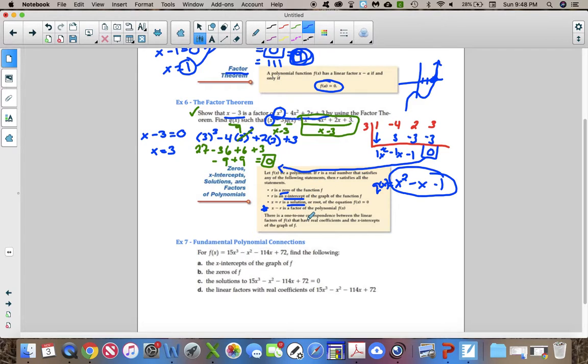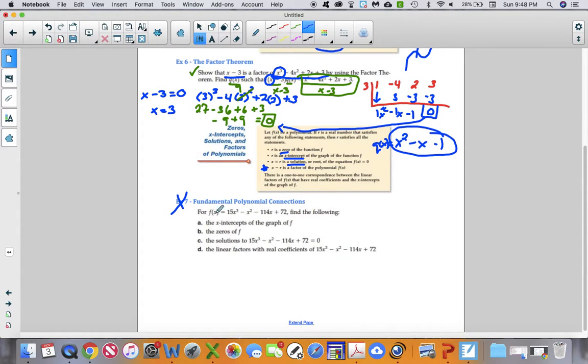I'm going to skip example 6 or example 7 because it's really long and kind of ugly. It doesn't come out with a nice answer. So I'm going to skip that because that's going to really confuse you. You probably will have a question like that on your homework assignment. And you can try to solve it if you want to, but we can go through that one together if you have one like that on your homework assignment, and hopefully that one will be a little bit nicer. So I'm just going to save that for when I get back on, hopefully Tuesday.